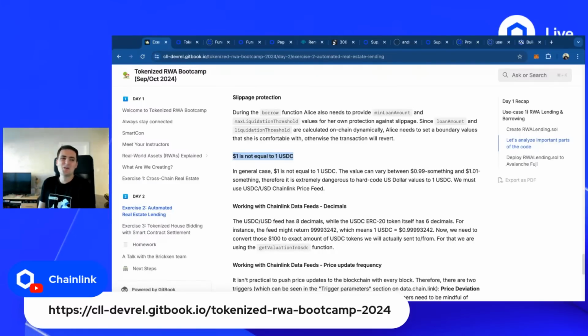You want to make sure that you calculate USDC, or any amount of stable tokens, accurately using Chainlink price feeds. So in the general case, as written here, $1 is not equal to 1 USDC. The value can actually vary between 0.999 something and 1.011 something. So it's extremely dangerous to hardcode these values to 1 USDC.